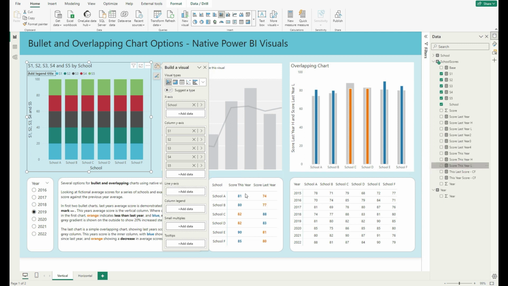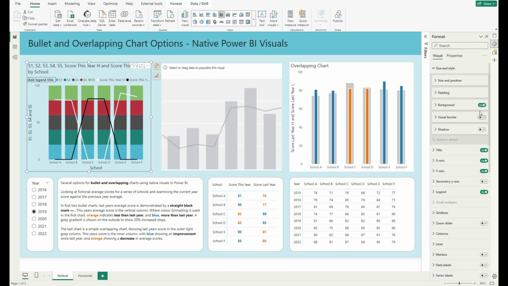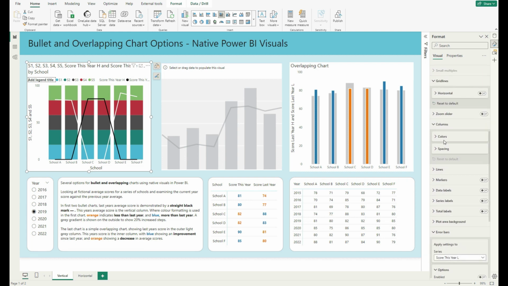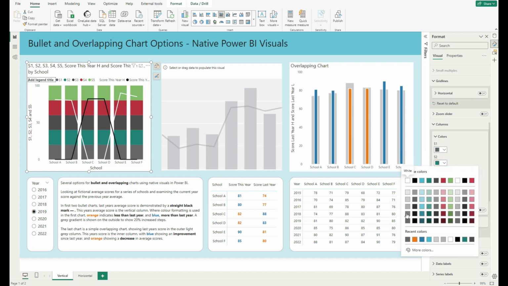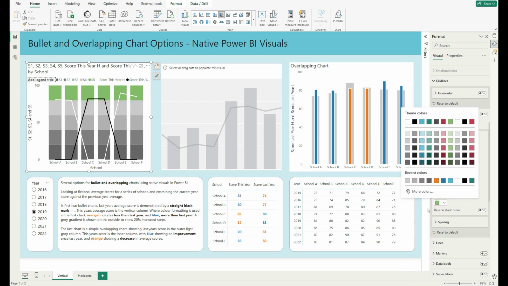And I drop this year's score low and this year's score high in the line for the y-axis. Again, turn on the background and then do a little bit of formatting, removing grid lines. The colors, I'm going to change those to sort of be a grade of a grey, so going from dark grey to light grey. You can use any colour you wish, but I think this works pretty well.